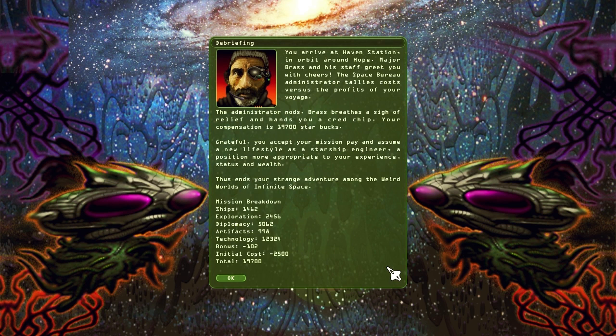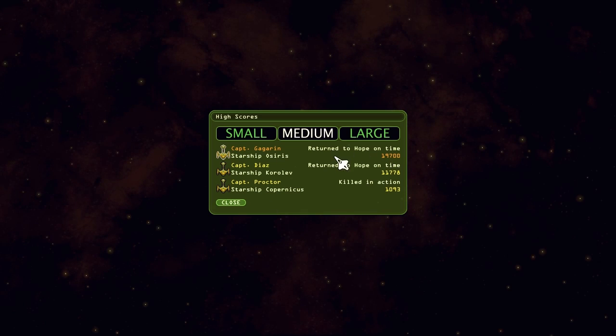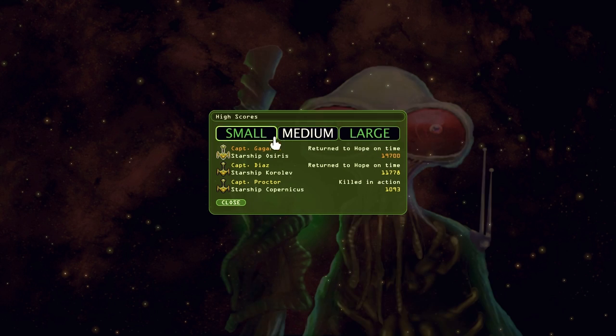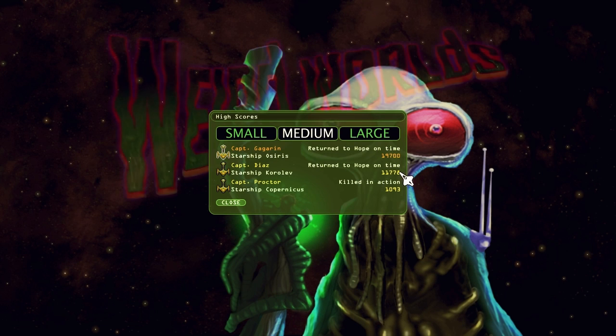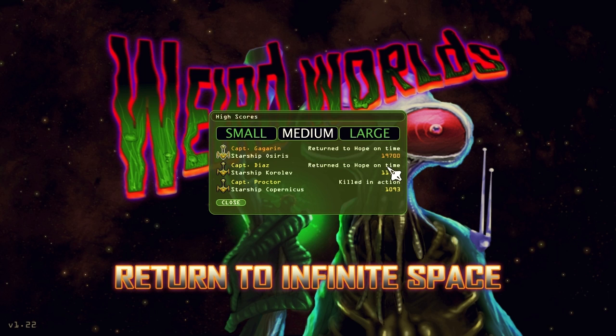So we lose some of the initial cost, but with the amount of stuff that we brought back from our expedition, we've managed to pick up a 1907. That is my new all-time high record for the medium. So we got massive bonuses, lots of really cool stuff, and we completed Weird Worlds.